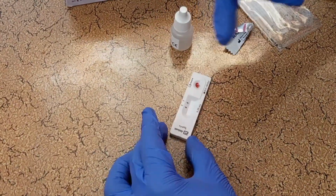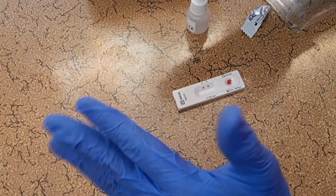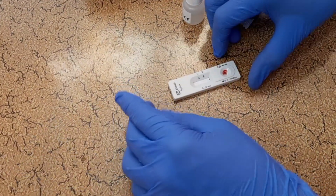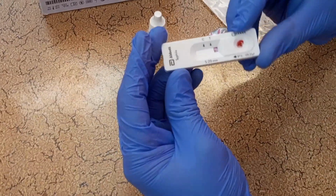Then you wait for the result for 20 minutes. Don't read the result before 20 minutes and not later than 20 minutes. So we shall be waiting for our result after 20 minutes.